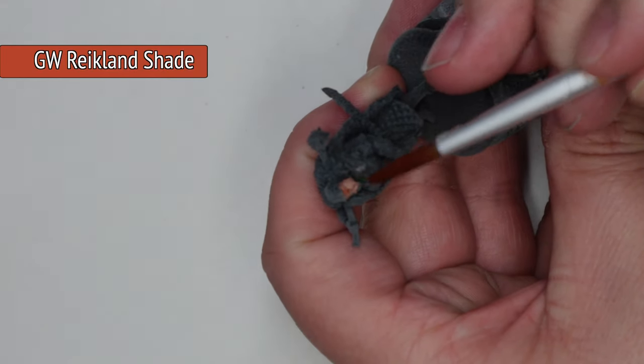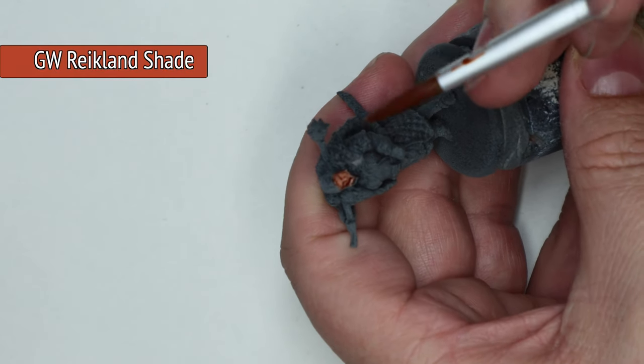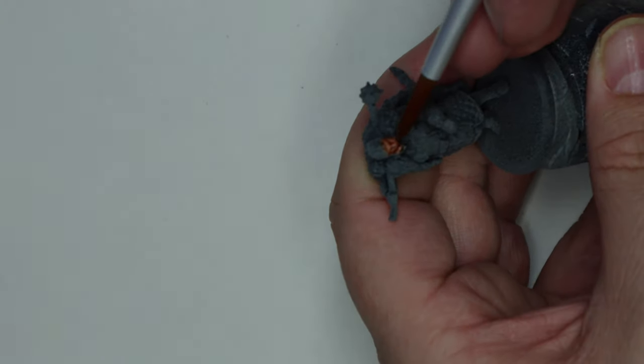Next, we'll add some Citadel Reikland Fleshshade to the face. Remember not to allow it to pull up too much. If it does, just dry your brush off and mop it up.